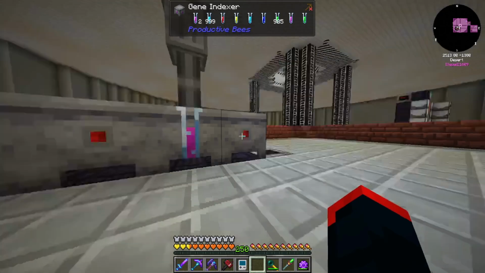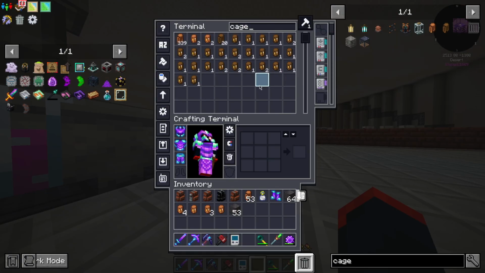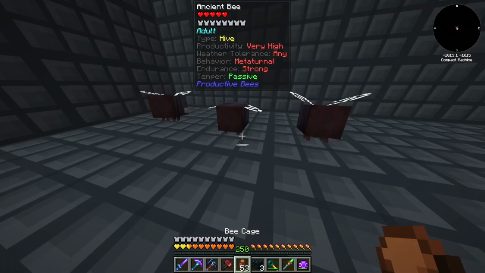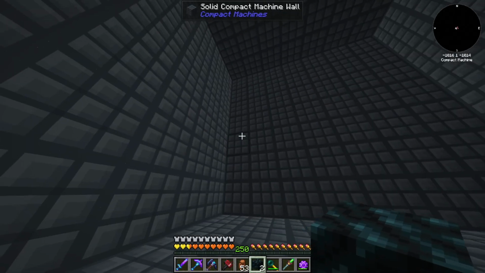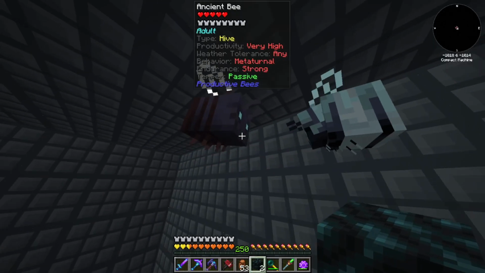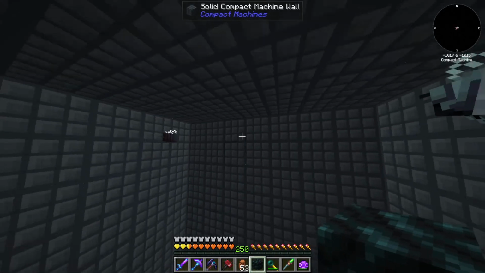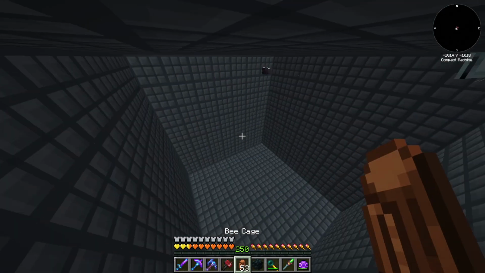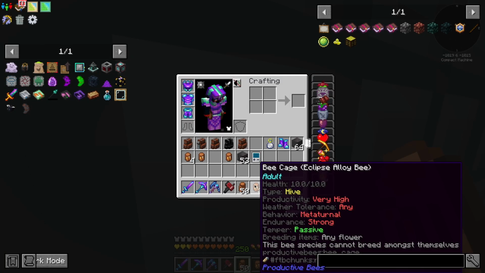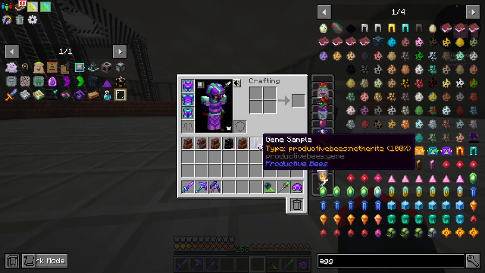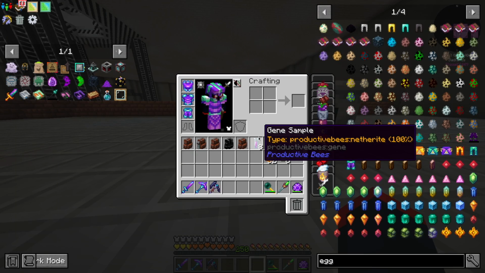And then if I use the goo, I don't remember if I have it with me, the eclipse goo, let's say get 3 of these and feed them this. I don't think they can actually breed amongst themselves, but okay, yeah, these guys cannot breed amongst themselves. A few moments later. Well, after some time, I got a few netherite gene samples.